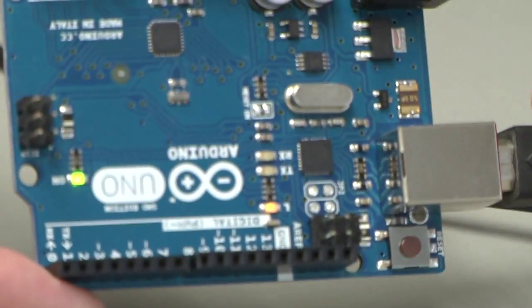This video is designed for students that have never used the Arduino microcontroller before. We're going to assume that you have no previous knowledge of programming, and we're going to start right from the beginning. You may have heard of the Arduino before. You may be interested in making a robot, you might be interested in making a machine, or maybe even doing some home automation that you can control through your cell phone.